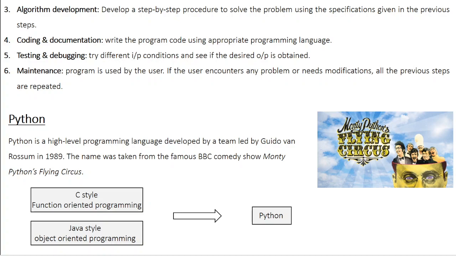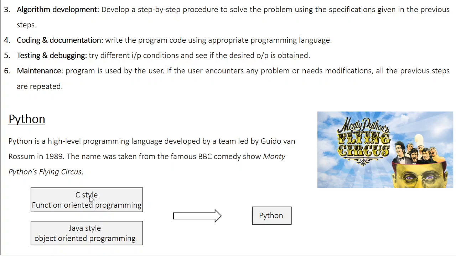In the programming world, there are two schools of thought. One school of thought says that the most important aspect of programming is the function. So when you write a program, it should be oriented around functions. You write the entire program in terms of sub-functions and sub-functions, and using the functions, you perform all the tasks. C is a classical example of a programming language which focuses on the functional aspect of the program. So this is known as the C style of coding.